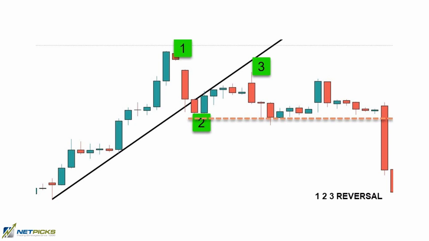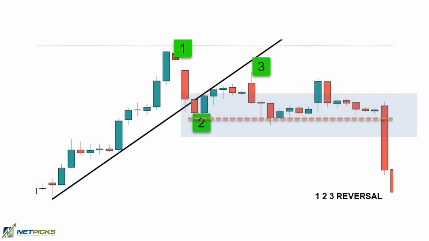Okay. Number one, price puts in a high and begins to pull back. So price breaks the trend line to the downside at number two. At number three, we see price test the backside of the trend line as it tries to retest highs, and it eventually fails. So once price breaks the low at number two and it holds, consider a downtrend's in place.